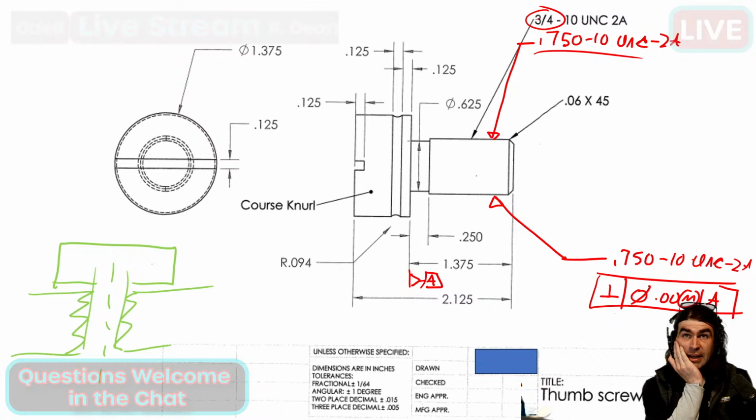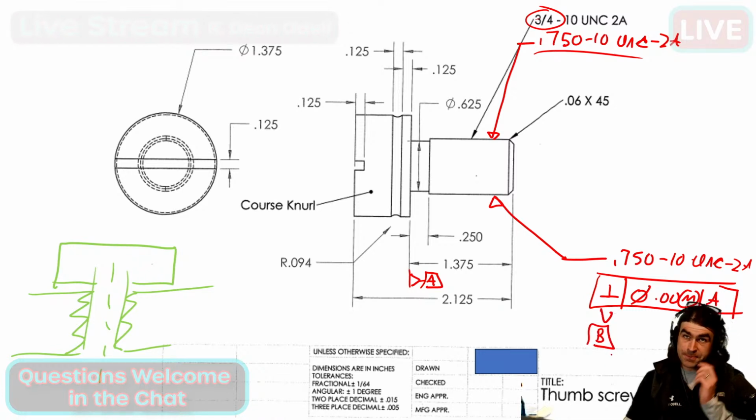So what we have to do here is apply some kind of tolerance to the axis of the thread now. So I go ahead and say, hey, that's perpendicular to datum A. Just because there's one of it, it can be perpendicular. It doesn't have to be a position or anything. And we come in here. I know I'm almost in the way. Make that datum B.